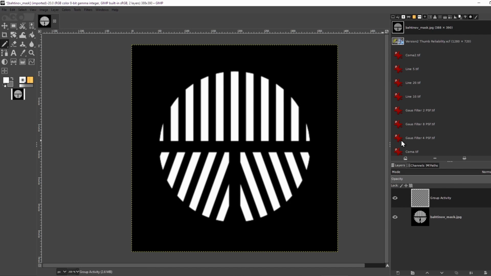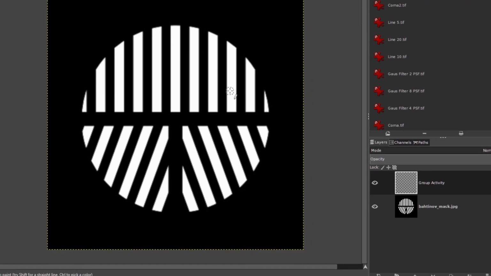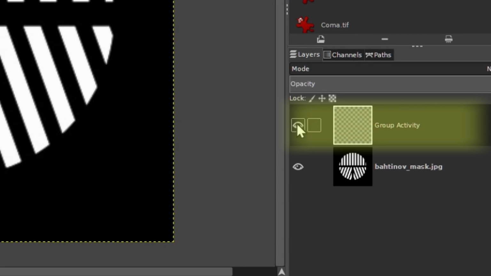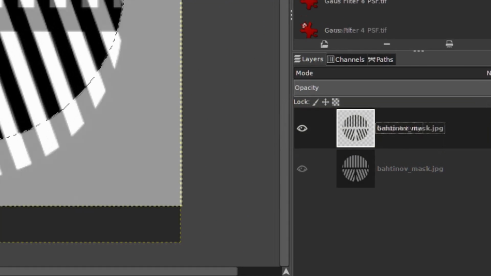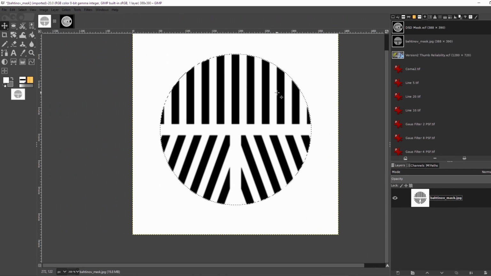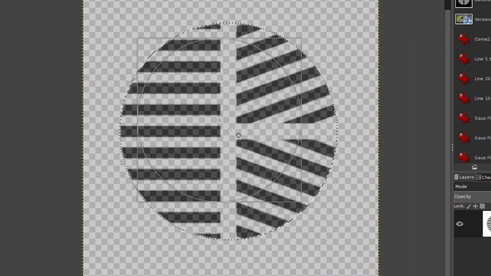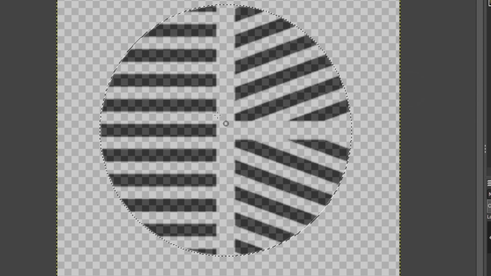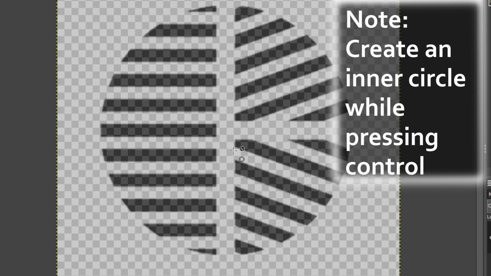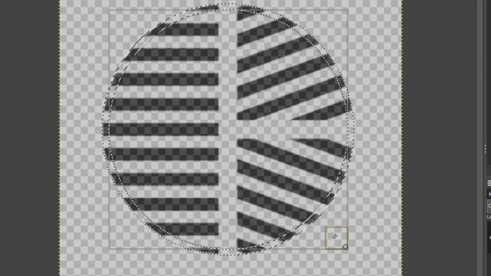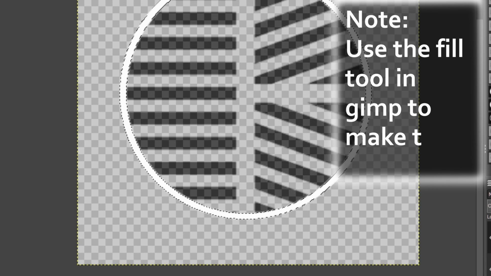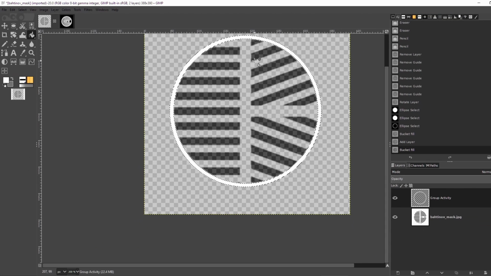What I need to do first is create a circular edge for the mask. I'll design the mask in a new layer. I'll also invert the colors. I am pretty sure it's important for the SVG file later on if black and white are reversed. I'll select the ellipse tool and make a circle. Then I'll hold down the control button as I make another circle. This will subtract the selection of the second circle from the first circle. I can then fill in a selection with white to make an outer ring. Also, if you have a secondary mirror, you'll also want to create an inner ring that has nothing inside of it. Make sure to get the proportions right though.